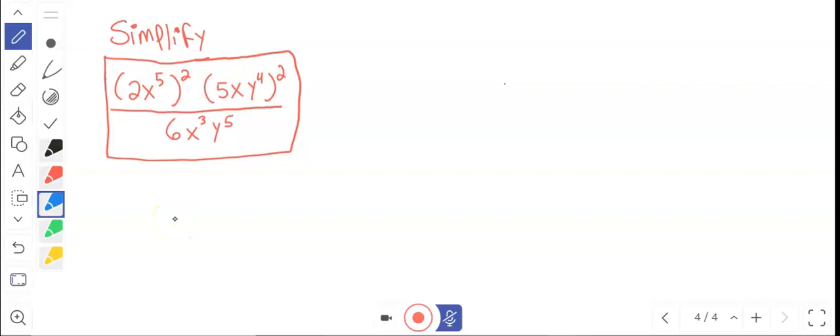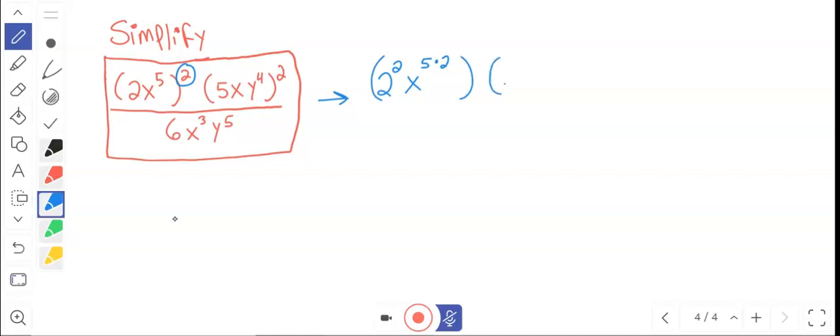One of the things you want to do is expand this out so that it's clear for you. For the top, the 2 squared pertains to everything that's inside. So 2 squared, then you have x to the fifth. When you have an exponent on a base like x and another exponent outside, you simply multiply these two exponents: x to the 5 times 2. That's what's in this first one.